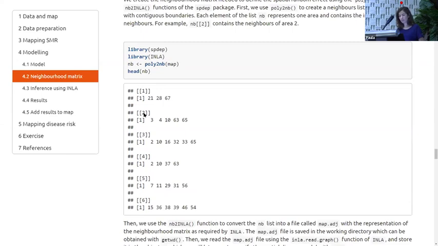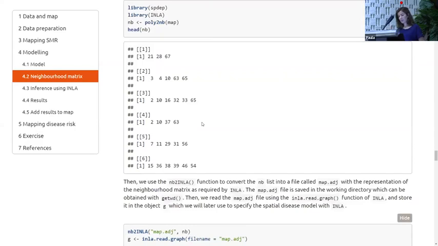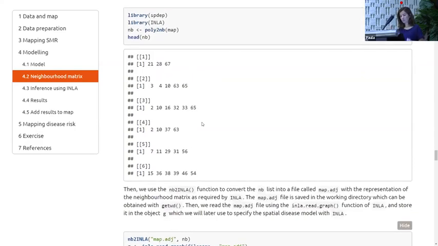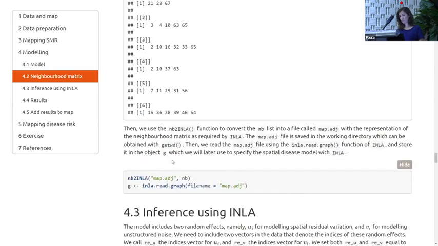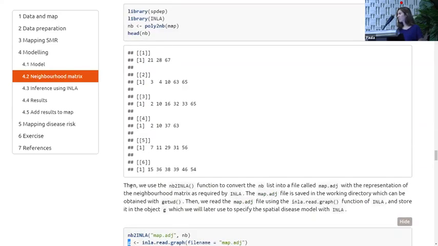The neighbors of area 2 are 3, 4, 10, 63, 65, and so on. In INLA, you need the neighbors in a different format. So once you have the neighbors, you call nb2INLA to have the neighbors list in a format that can be read by INLA, and then you type inla.read.graph, and now g has the neighbors of each of the areas. Any questions?